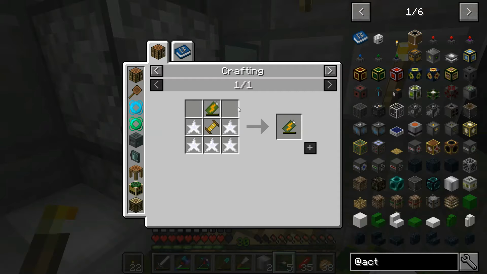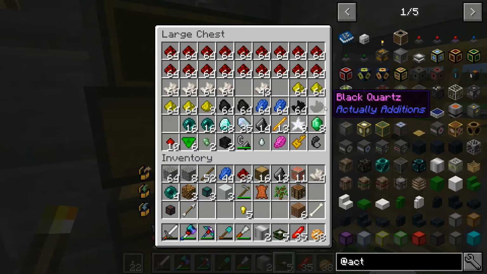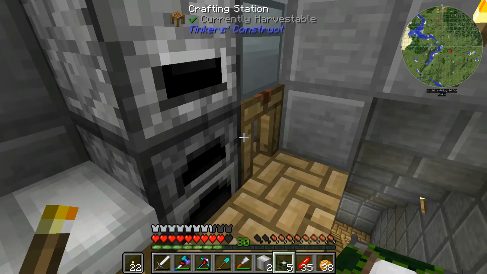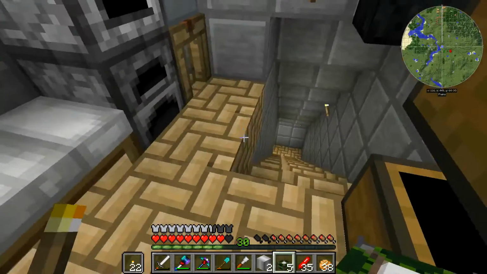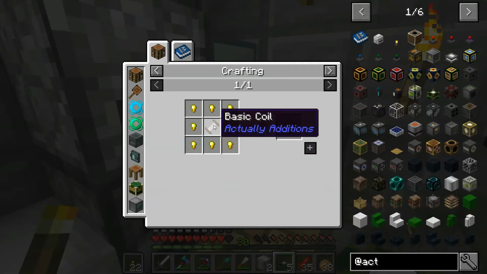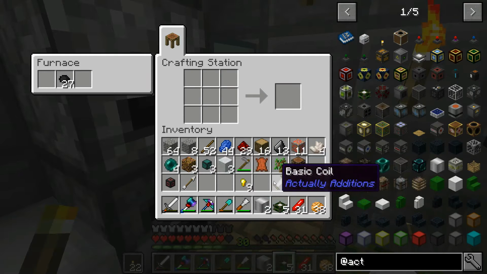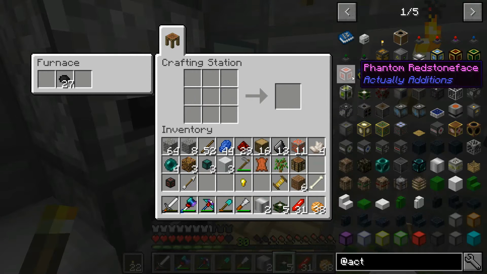Oh, these aren't bad. Yeah, these aren't bad at all. So just another regular coil. I still have enough redstone crystals, so we need. Gonna need you. And how much? Oh, I don't have enough. That's enough though. Yay. Okay, so 1 of you. Oh, we actually had 1 left. 1 of you.